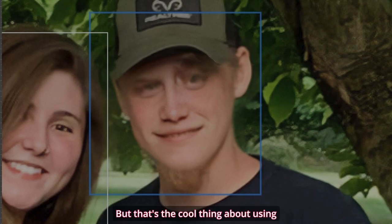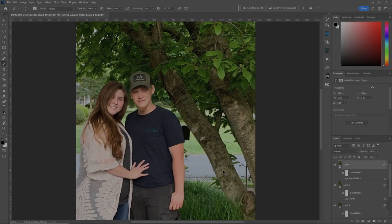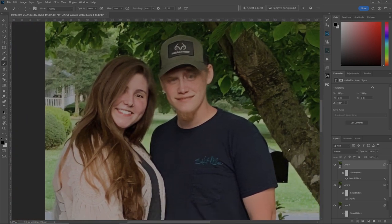But that's the cool thing about using smart objects and masks, because we can get rid of that. So let's go back in, hit OK. Let's zoom in. Move it over here a bit. As you can see, it's distorted his face just a little bit, and it's destroyed the work we've done with the eyes, but we can fix that.